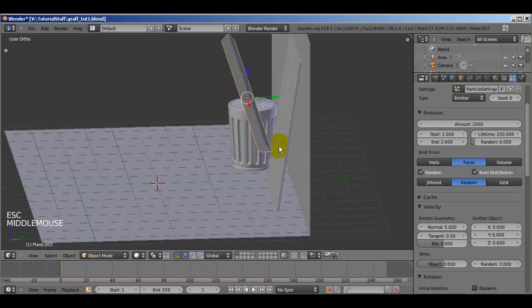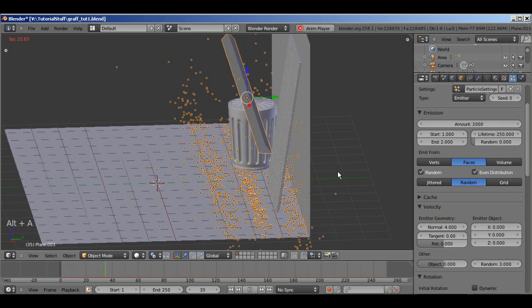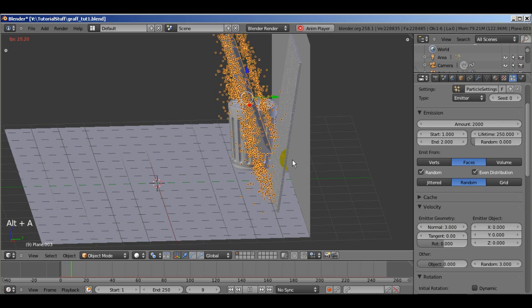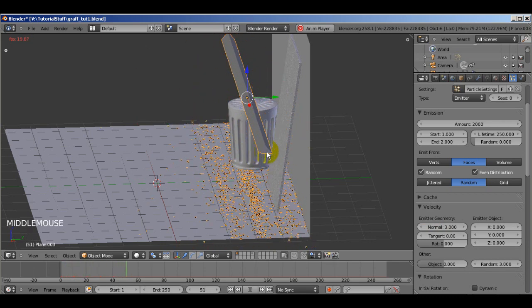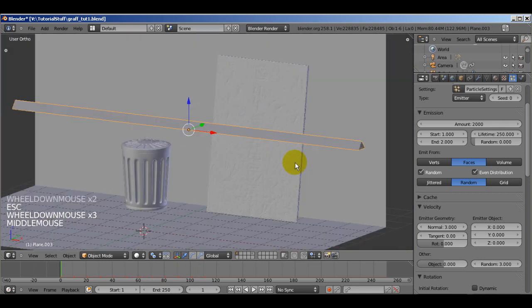Now I think they're shooting out a little bit too fast. Back down to 3. Okay, so that's all right for now.